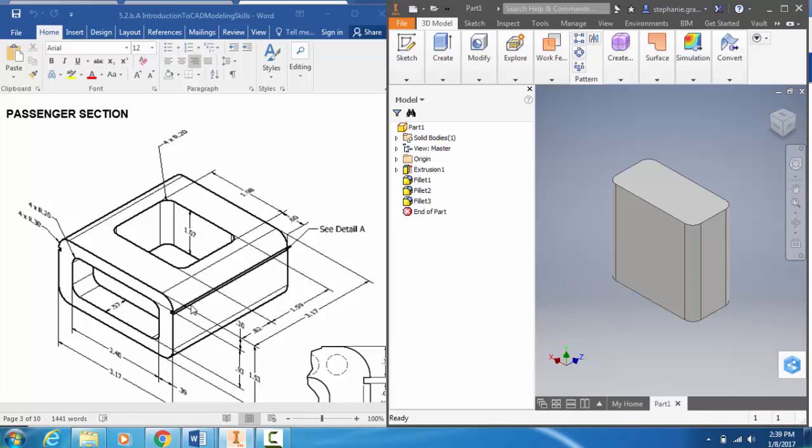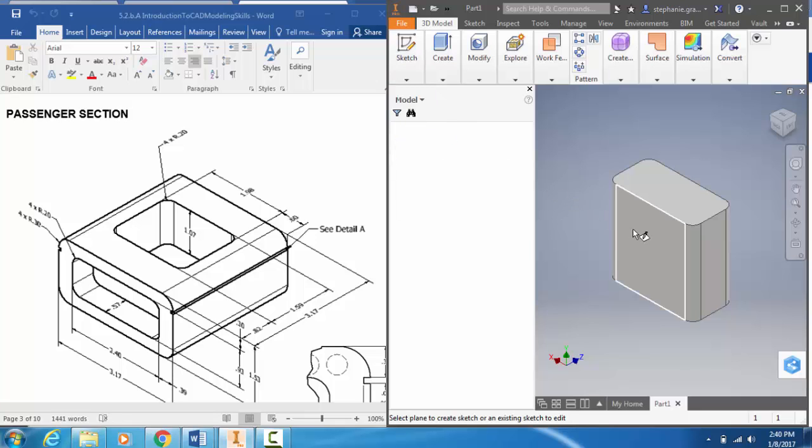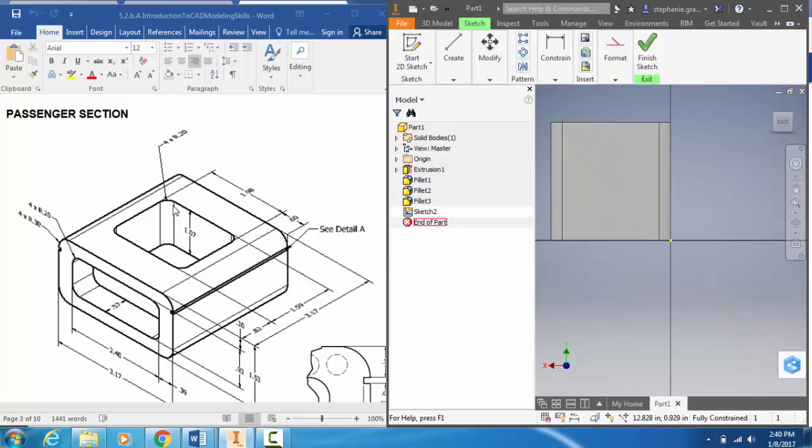And then we can go ahead and make this stripe. It really doesn't matter what order we do. I'm probably going to go ahead and make this hole here. So I want to start a sketch here on the top. So start a 2D sketch right here on the top. And I need to make a hole that's from this edge to this edge is 1.98. And then also the width of that is 1.59.